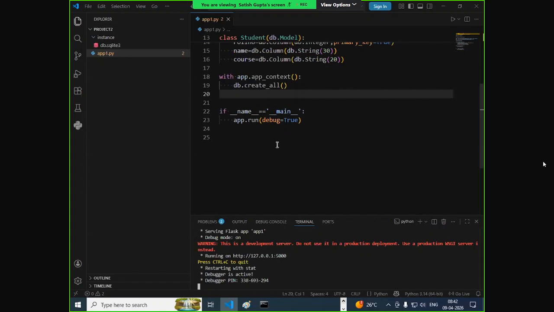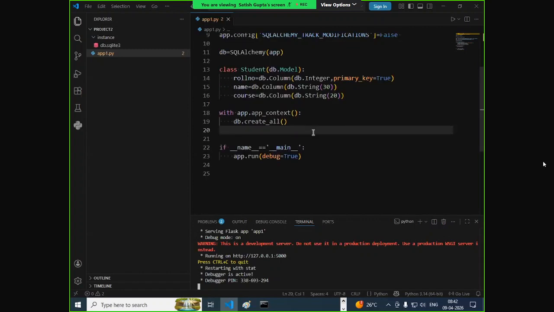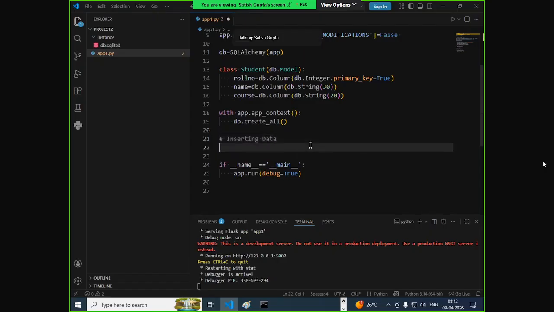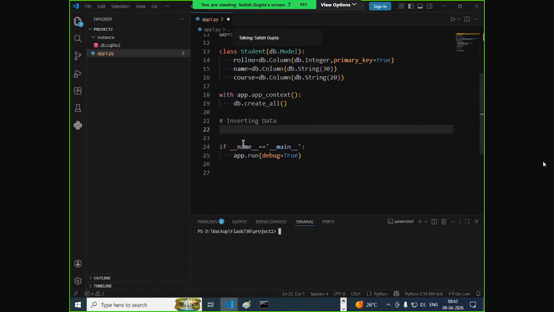Then after this, next is inserting data. I'm writing directly here only. We'll develop the application later. I stop the server. Okay, inserting data.